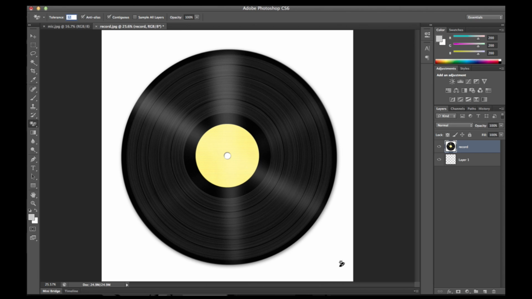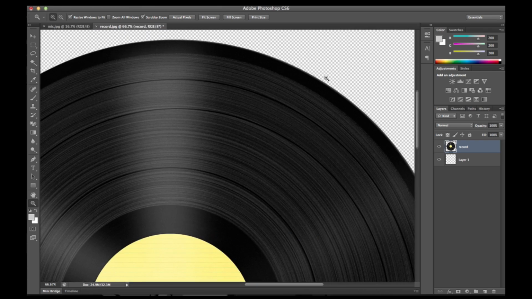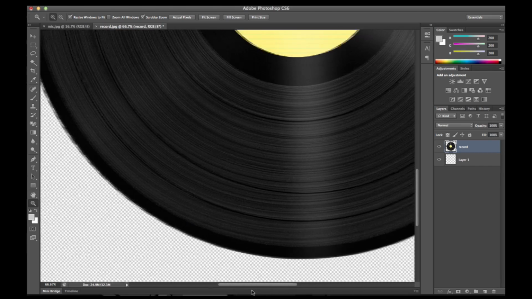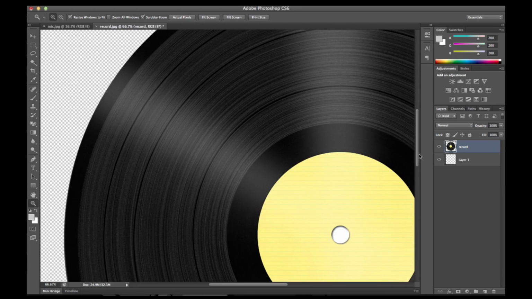Since I want to select more of the image, I want to include that little gray shadow down here, I'm going to bump the tolerance up. We'll try 95, which means wherever I select it, it's going to select up to 95 shades lighter and darker of that selected area. So let's see what this does. Okay, and if we zoom into the edges here, nice, you can see that we've completely eliminated the shadow and we're left with just the nice crisp black record.